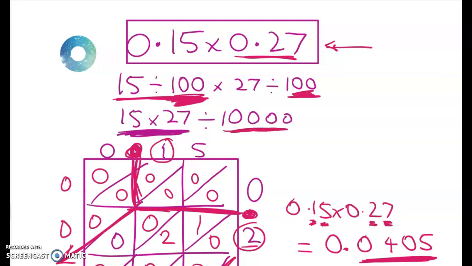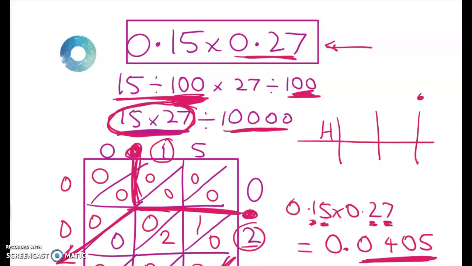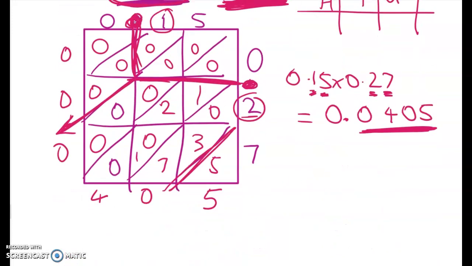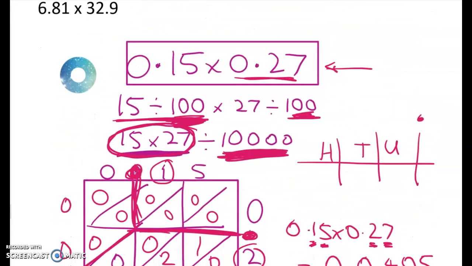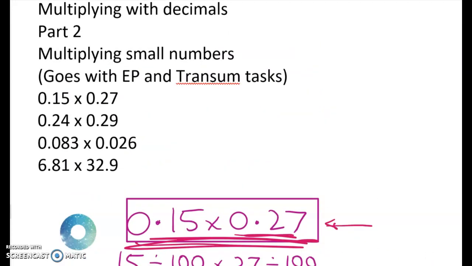So that means that I'm going to end up in my answers, because this bit here is always just going to be a whole number. So it's going to fill up all of my place values over to my units. Then I'm always going to be shifting things by, in this case, 4 decimal places. So my answer is going to have 1, 2, 3, 4 digits after the decimal point. And that speeds things up heaps, because it means that instead of bothering to do all of this, I just work out 15 times 27, and then I divide by what I have to divide by. So that's the method I'm going to use for these other ones.